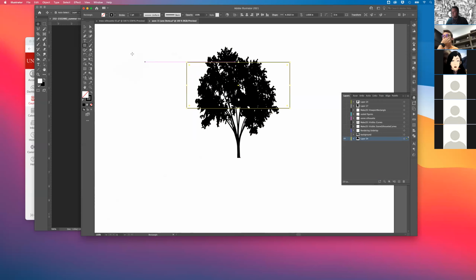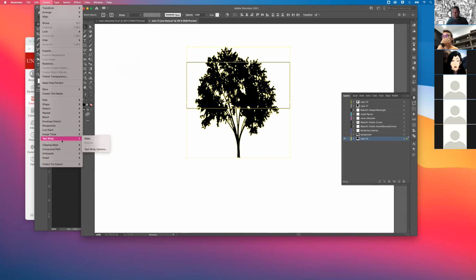I'll go ahead and turn it so that you can see just the outline of it, right? And turn the fill to transparent so there's no fill, okay? I'm going to select both of these at once, right? I'm going to say Object pull down, Clipping Mask, Make. This is not the most intuitive process, but you'll find that a lot of the things we do are in that Object pull down, in the pull down menus in Illustrator. Okay, so Clipping Mask, Make.